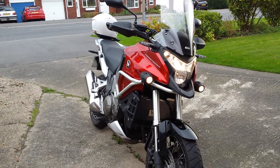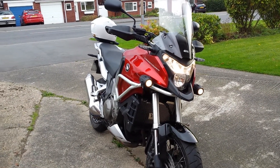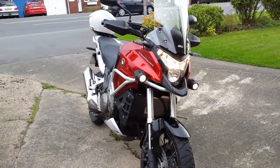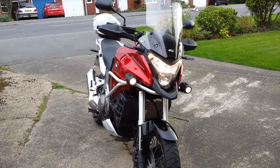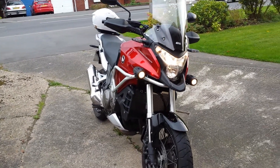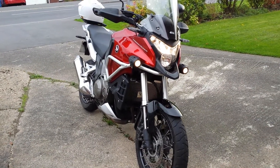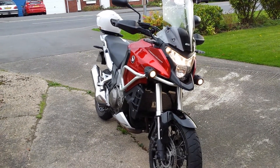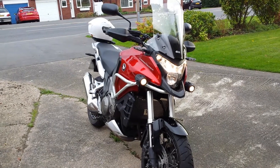I commute on it daily as well, so I probably do about 10,000 miles a year — all in all, I think the perfect bike for what I use it for. I'll do some more footage once I've got my GoPro around about Christmas time, go around in a bit more detail, and do one on all the equipment and stuff that I use, showing you with the top boxes etc.